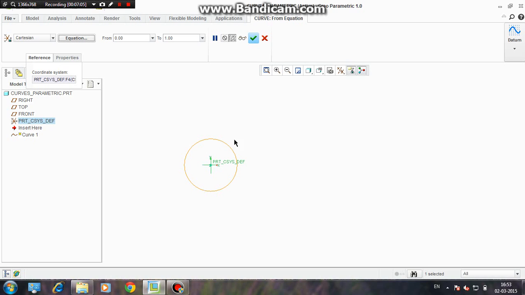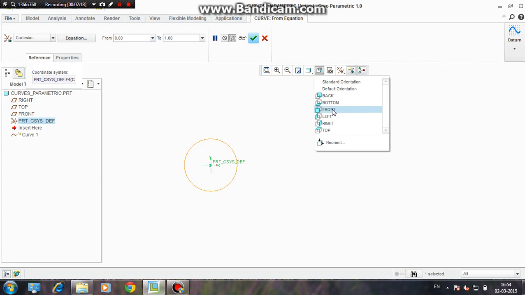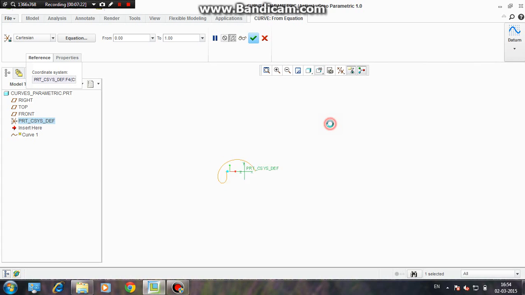As you see, this is a complete circle, as we have written the equations in x and y, and definitely it will complete one complete circle. But if you see in the right view, you can see that from 0 to 25 the z is increasing gradually, as the x and y are varying. So we can see a curve which follows all three coordinates.